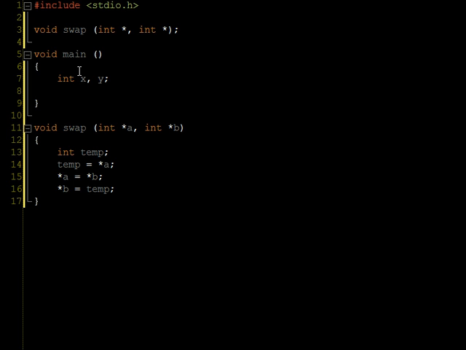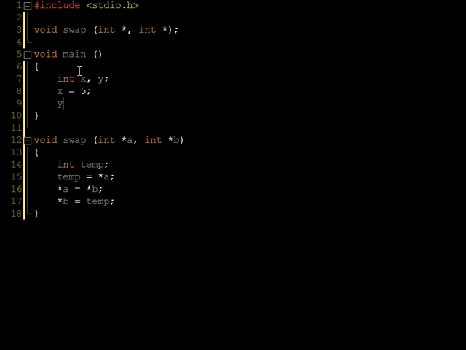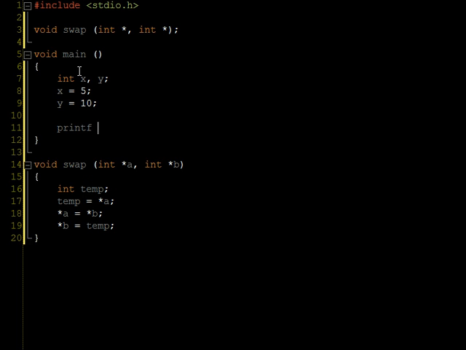So let's first initialize x and y. X equals 5 and y equals 10. Now let's print their previous values: %d and %d, right?